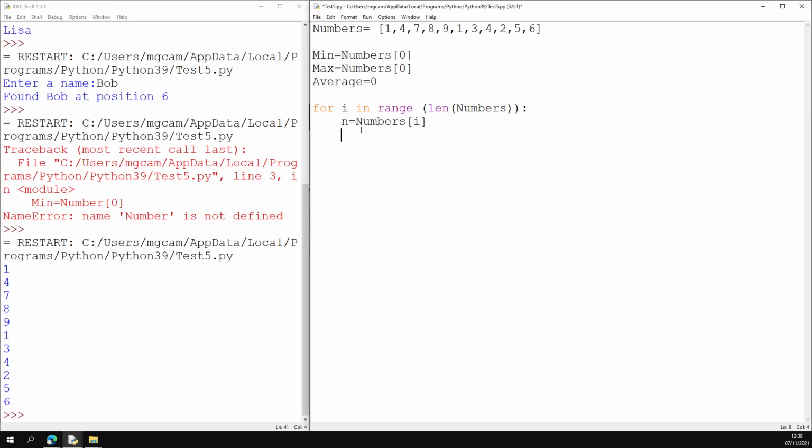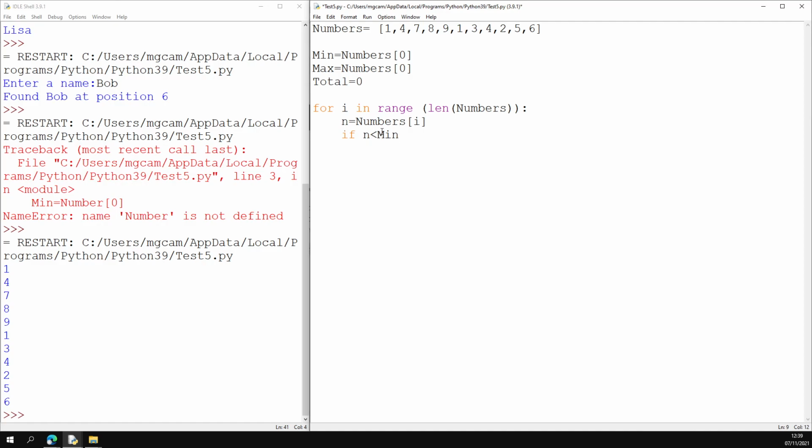Right. So all we've got to do is go if n is less than the min. Now technically we could start this at 1, but we can't start at 1 because we need the average. If we weren't getting the average, we could ignore the first one and just start there because we already set it to that. I suppose we could set the average to that and then add them all up. But no, that's probably not a good idea. In fact, I'm going to call this total because technically I'm going to calculate the average from the total.